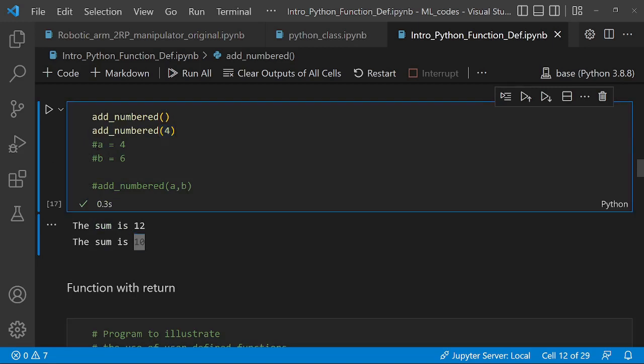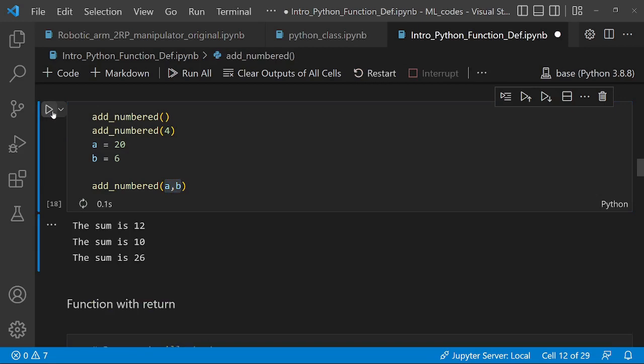And like we did earlier, you can also just specify in this case and say okay, my a is 4, my b is storing the value of 6, and let me change this to 20 and call the function alongside the 2 arguments for the identifiers I have named. And we can see that in this case it is 26, because 20 plus 6 gives us 26. So that is how we do that.